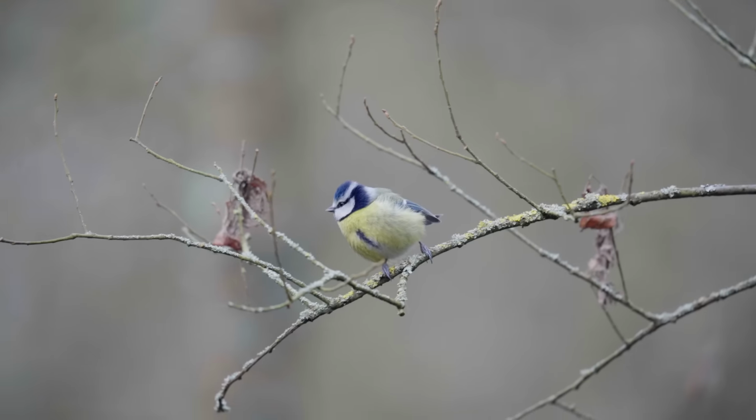And another reason I like to shoot in small bursts is it means that I can be more reactive to the action. For example, if a bird was to change direction at the last minute, then I can crank up my shutter speed and react to that. Or if I want to change my composition at all, then I can zoom in and zoom out and react accordingly.